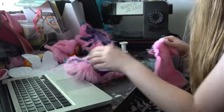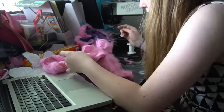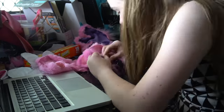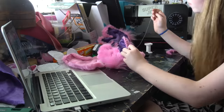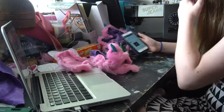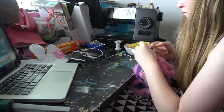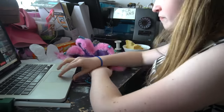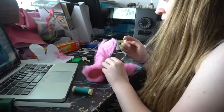Now that that's out of the way, let's move on to the next step, sewing the 2 halves together. Once you've finished sewing the pillow into your paws, you want to take both fur sides and put them together and start sewing the palm piece onto the back of the hand. I'm using a blanket stitch for all of this.